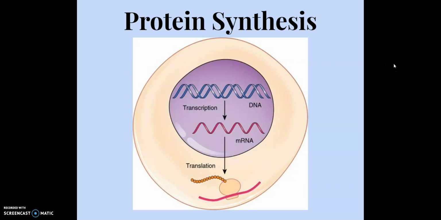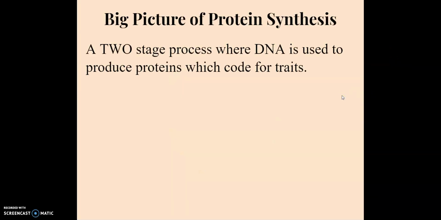Welcome to the lecture for transcription, which is the first step in protein synthesis. To start off today, we're going to talk about the big picture of protein synthesis. What does it look like as a big picture? We know that it is a two-stage process where DNA is used to produce proteins which code for traits.